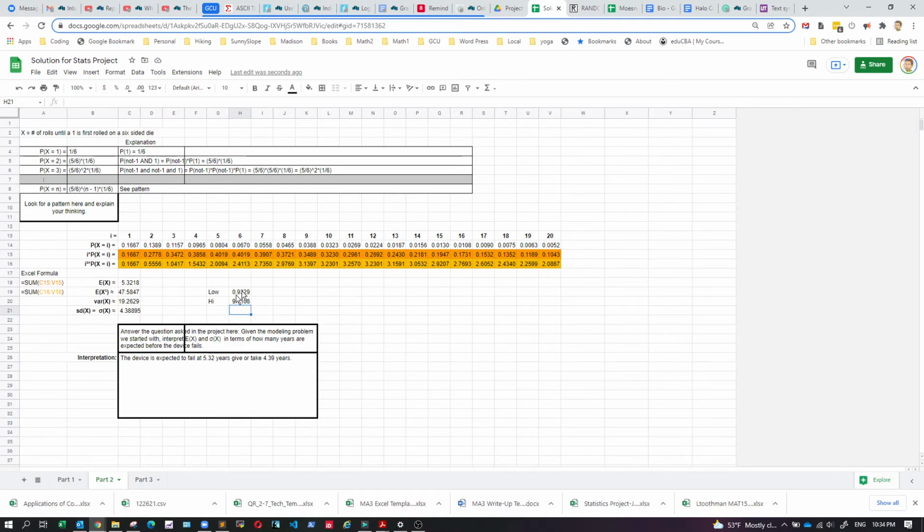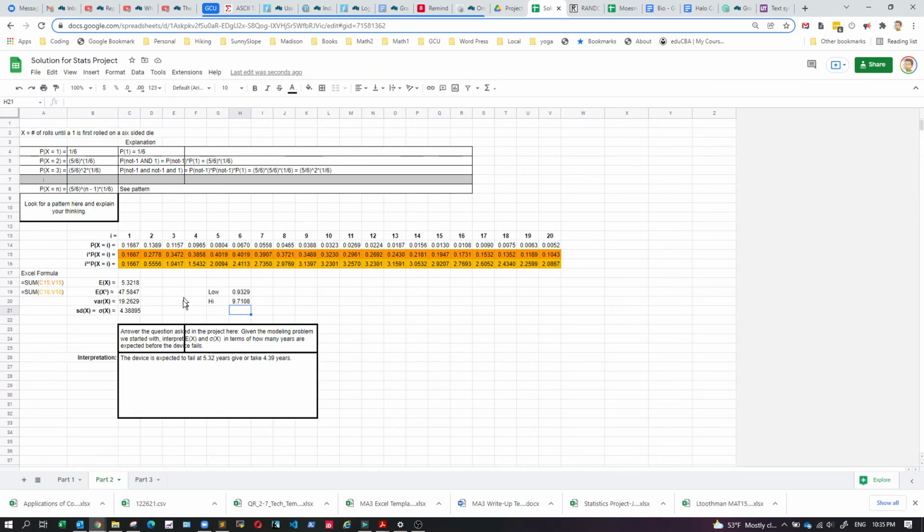And just to go a little bit further, since we went out 1 standard deviation, and if we make some assumptions on how the numbers are distributed here, we might even be able to say that we expect with about a 68% probability that the device will fail somewhere inside this interval. If we wanted to increase the probability to 95%, we would need to go out 2 standard deviations. And so that would be an even bigger window here. Anyway, that's the basic idea.